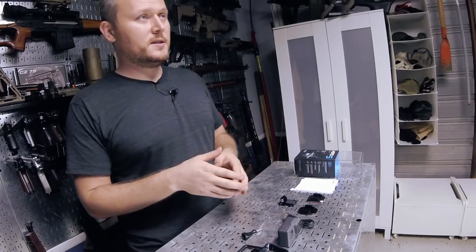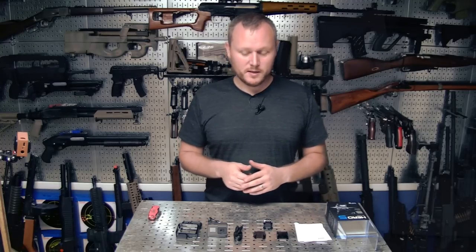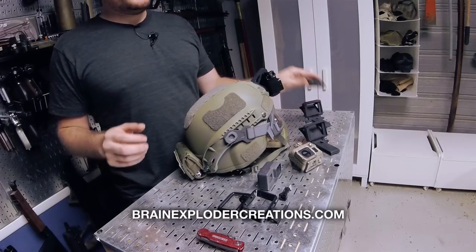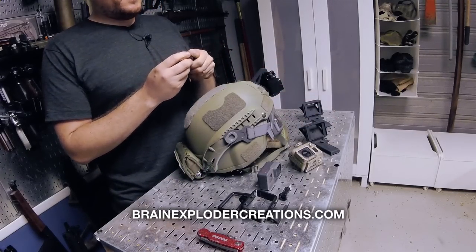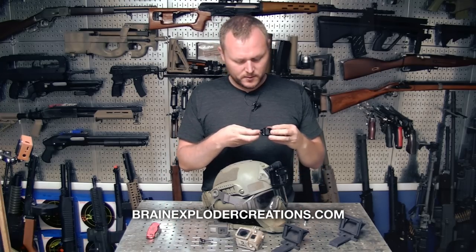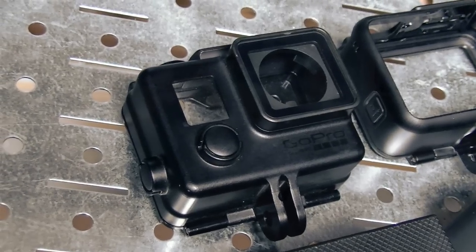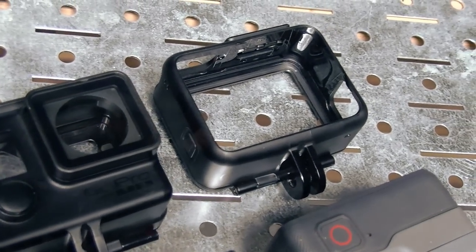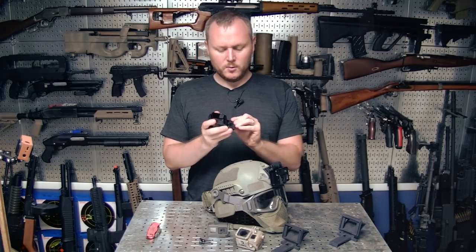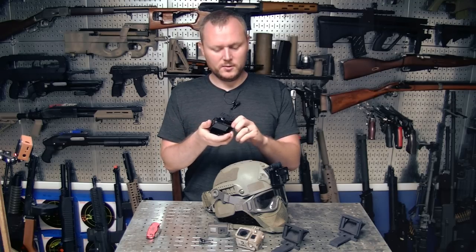So let's see how it works with existing mounts and hardware out there, including cases and adapters, including my own stuff. Brought out some of the most applicable accessories for airsoft. Let's go with the most obvious ones that are going to fit. Here's my paintball mount, and I don't see why this wouldn't work. All this stuff seems to be pretty much the same. As expected, that works. I would recommend using a longer thumb screw because it's a little tough to tighten when you get close in.